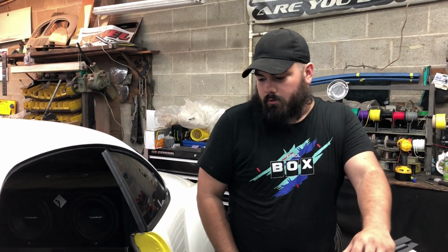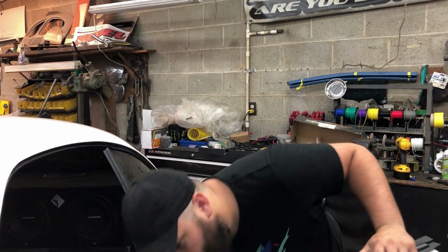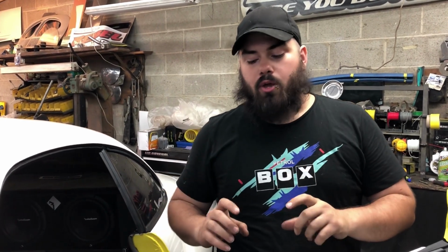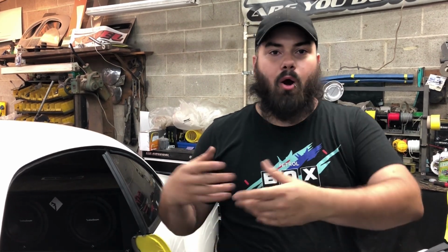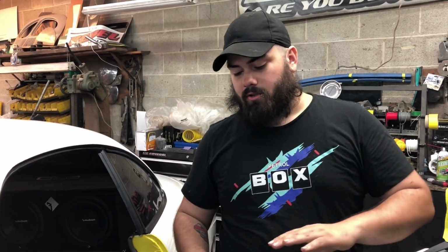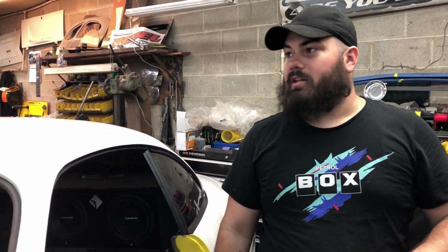Sure. And we're doing something fancy for the window winder, right? Yes. So I've got them both in now, but we have a special box that has 2 switches in it. So instead of putting new buttons in places or putting awful looking modern buttons on the door card, we're actually using the original crank. It mounts where the crank's supposed to be, and instead of having to wind the window, you just tap down to roll the window down or pull up to roll the window up. Oh, fancy. Yeah, fancy.